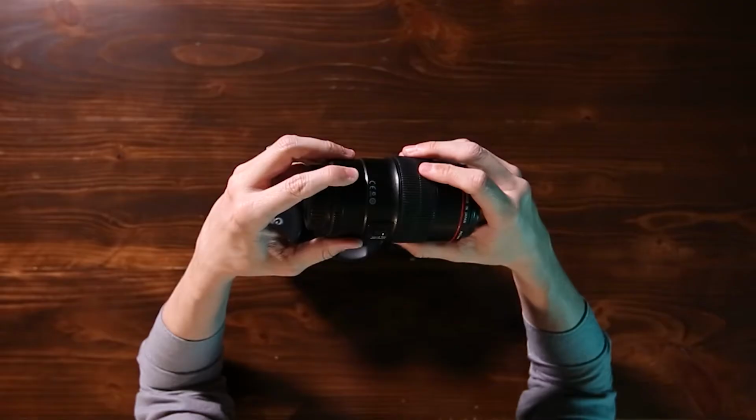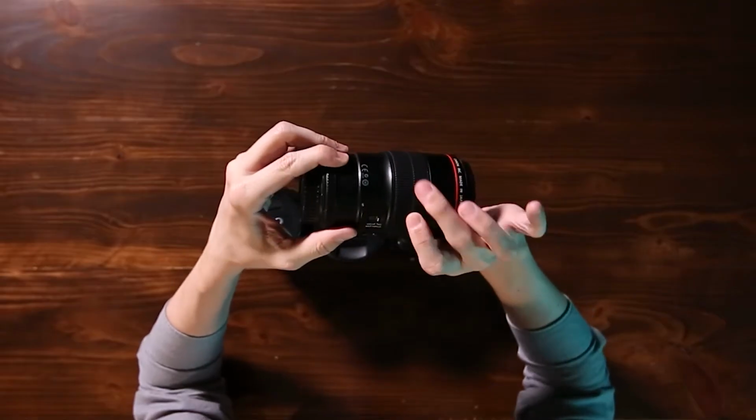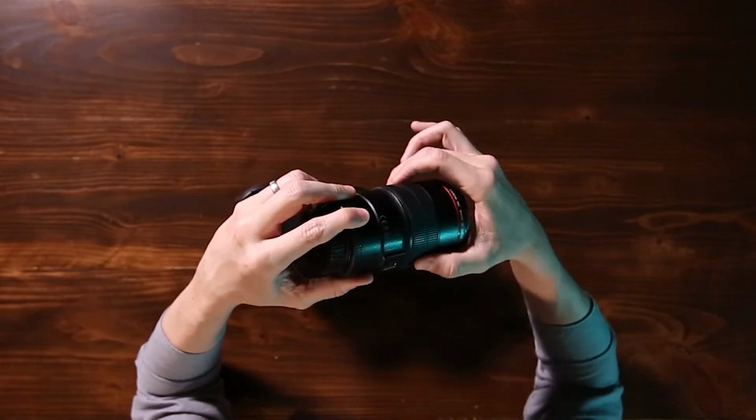I most of the time run this in manual focus. The gorgeous part about manual focus is it has a very long throw to get from infinity to a close-up and macro, so you can really dial in that acute attention to detail where you're really needing, as you're holding your breath, shooting at a lower aperture. Also shoot at a higher aperture when you're shooting macro stuff, so you stand a chance to have some depth of field.